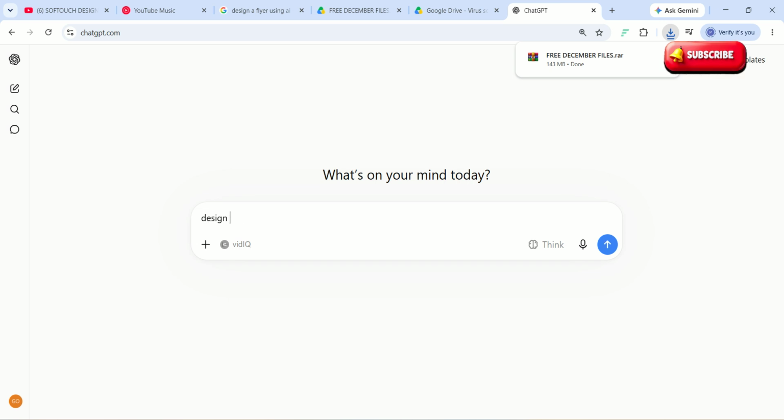This is our prompt. Design a church flyer with theme, for the theme, forever. So make a bracket, forever in our hearts.